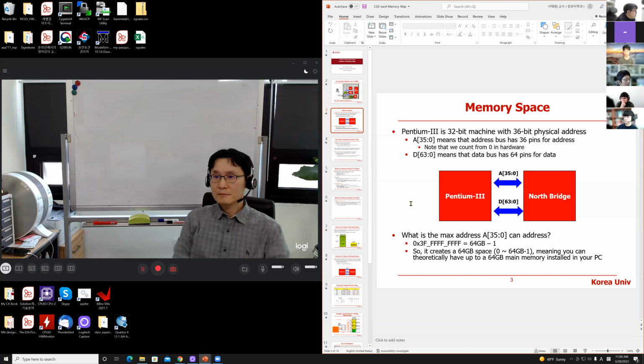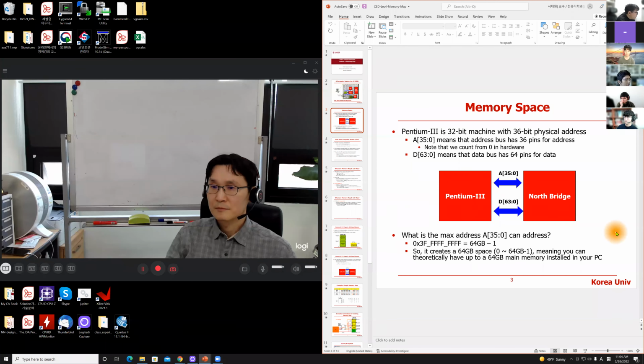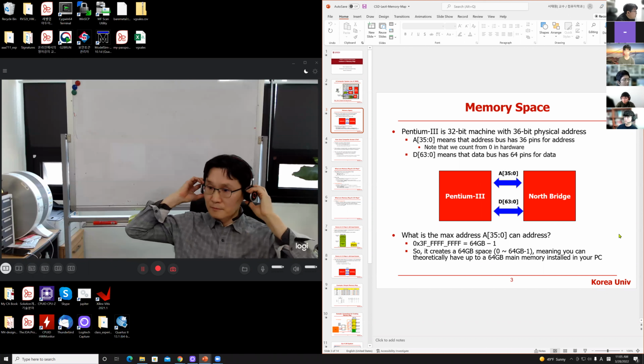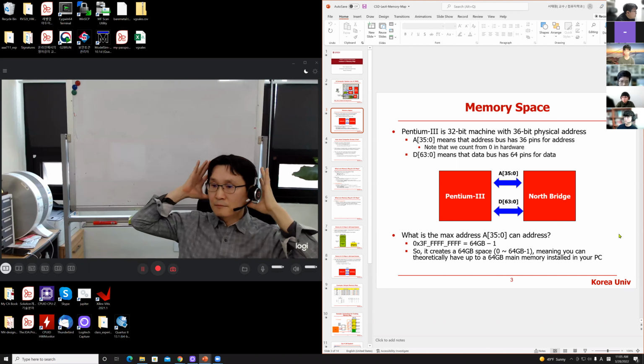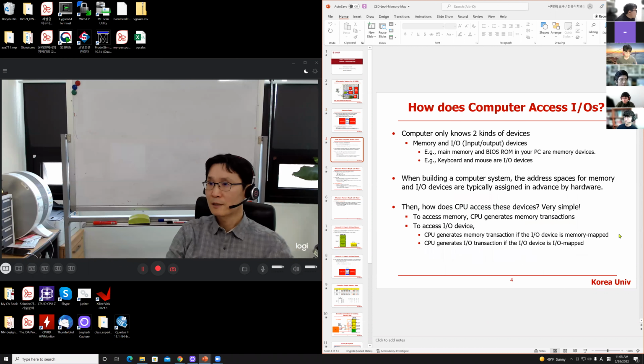What is the max address A can address? 64 gigabyte minus 1. So it creates a 64 gigabyte space, meaning you can theoretically have up to 64 gigabyte main memory installed in your PC. Okay, let's continue to read and I'll explain.